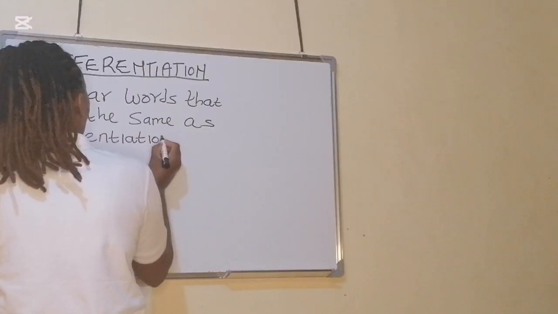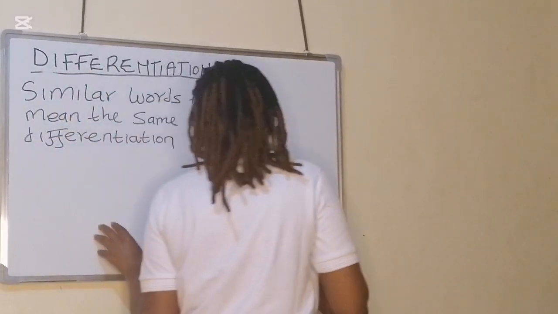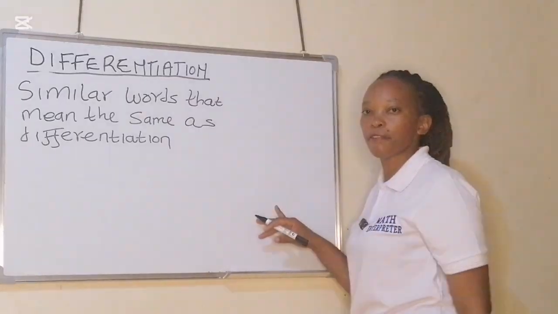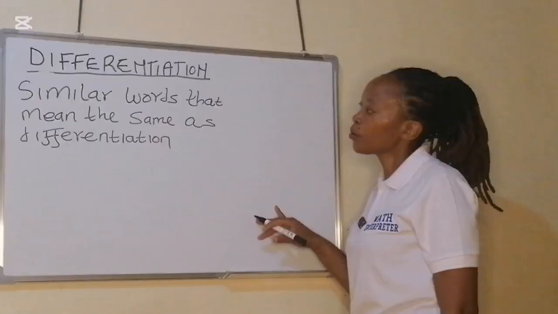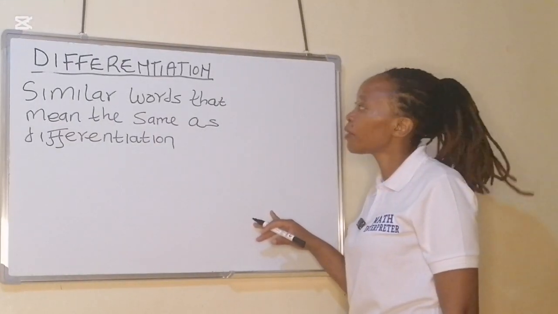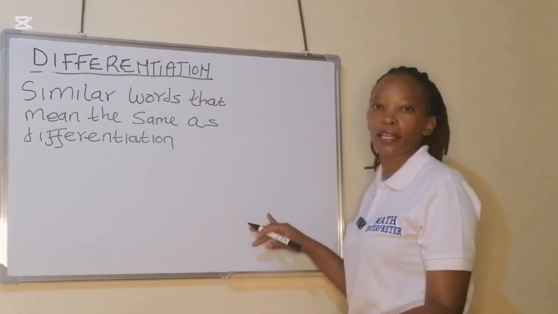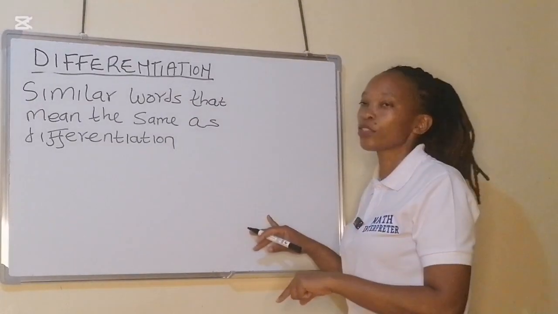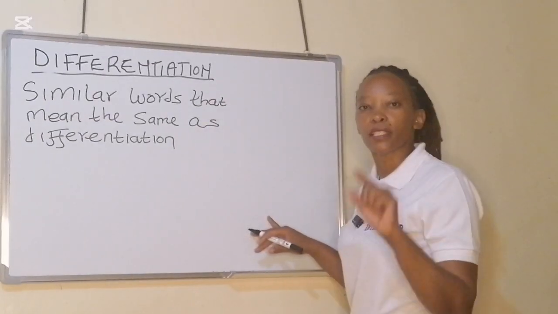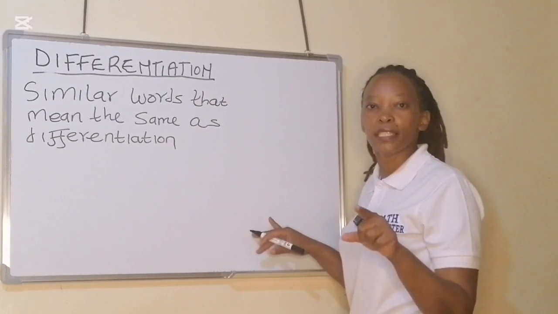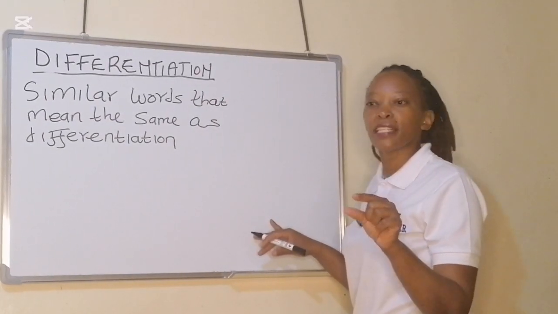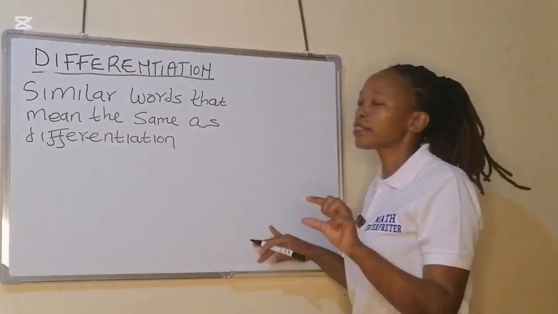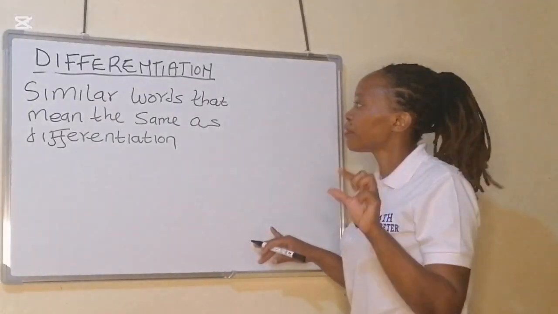Similar words that mean the same as differentiation. You'll find these words. The examiner will not tell you differentiate all the time. They can bring other words that mean the same as differentiation, but they expect you to differentiate. Please don't be limited to only the word differentiation. You need to know other words that mean the same as differentiation.